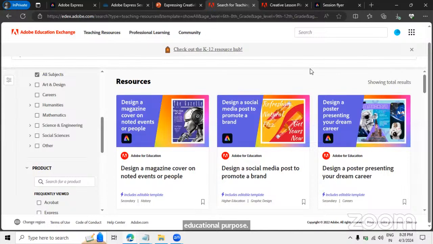Basically, we do many things in Word document, ma'am. You just need to shift from Word document to Adobe Express. So instead of creating something from scratch on a plain white background in Word, you can make it a little more attractive. Or if you are designing your classroom, class boards and all, definitely you can go for Adobe Express.